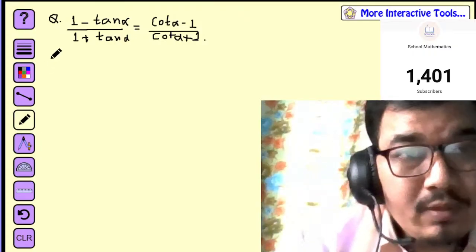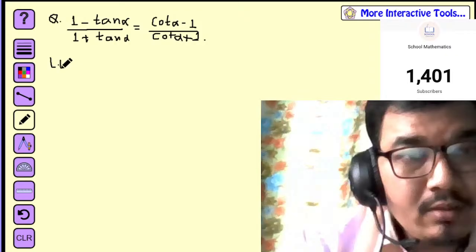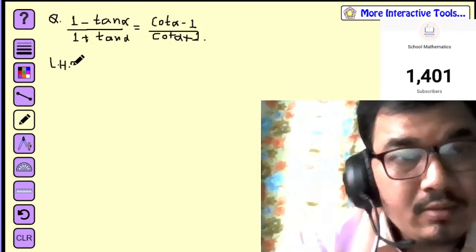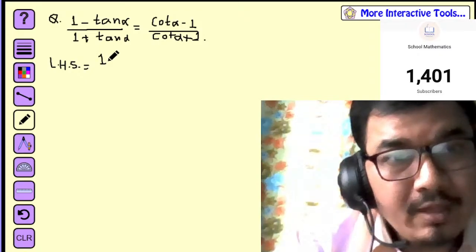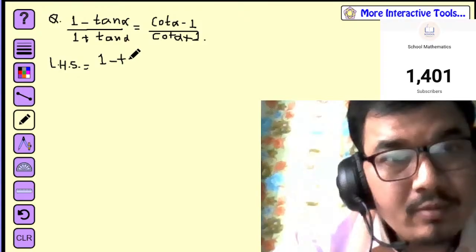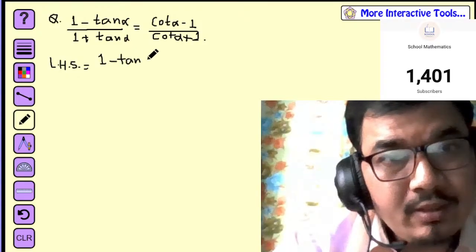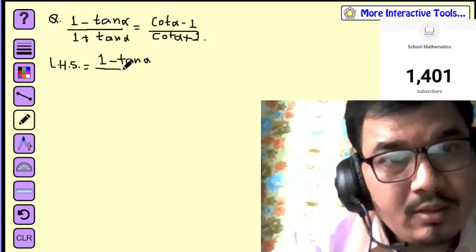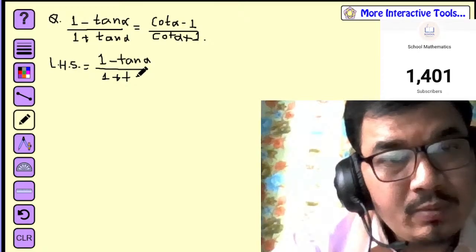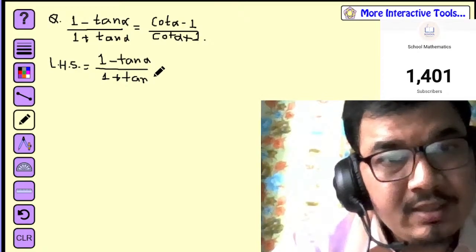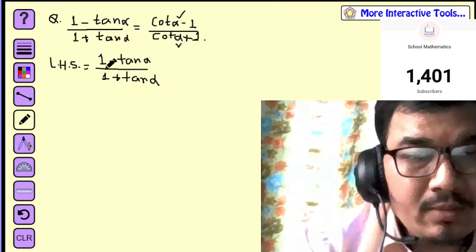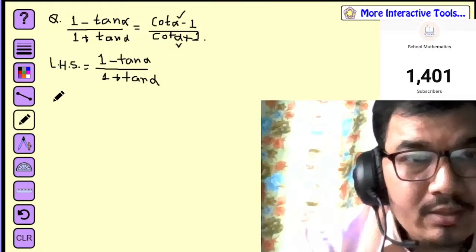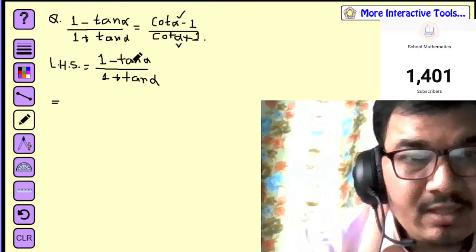Look here. For this one, first of all, write the LHS, and write this 1 minus tan alpha, and the next one is 1 plus tan alpha right here. We need to look at the result that we need to bring on the right hand side. Here is tan, but we need to bring the answer in cot here. Down also cot.